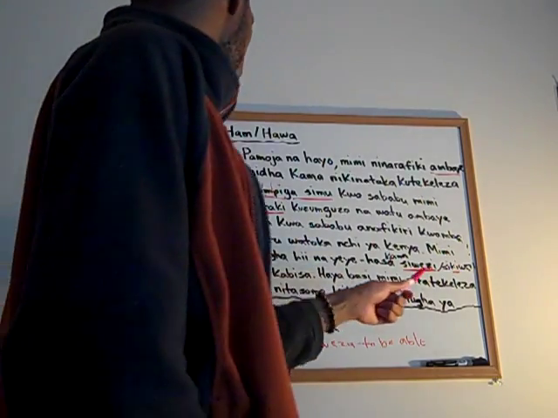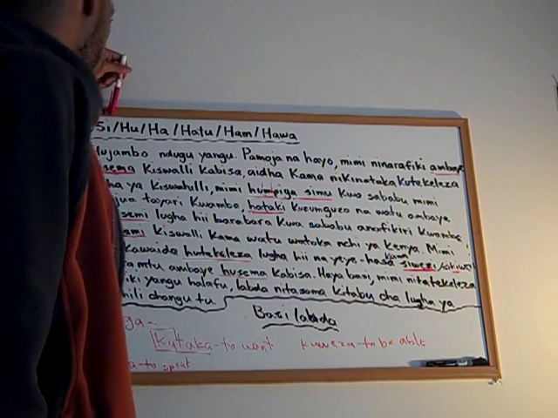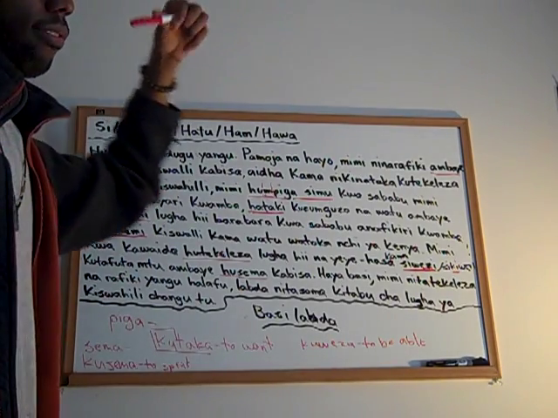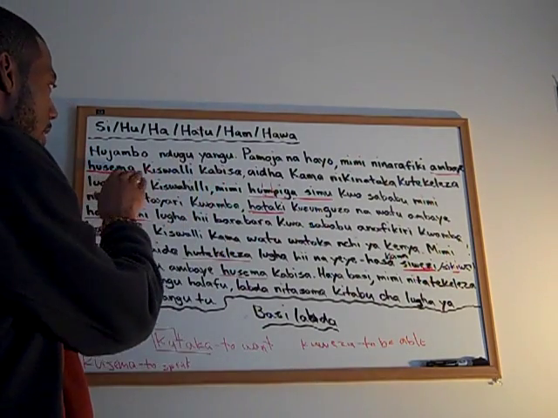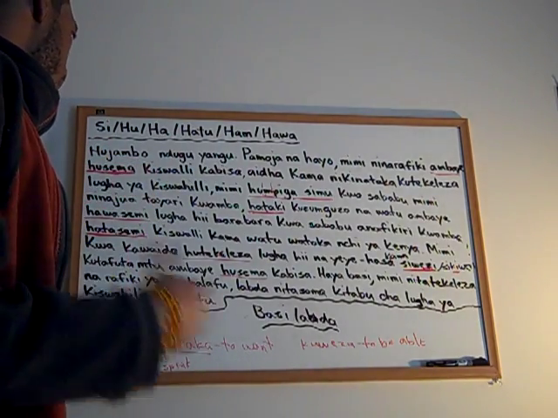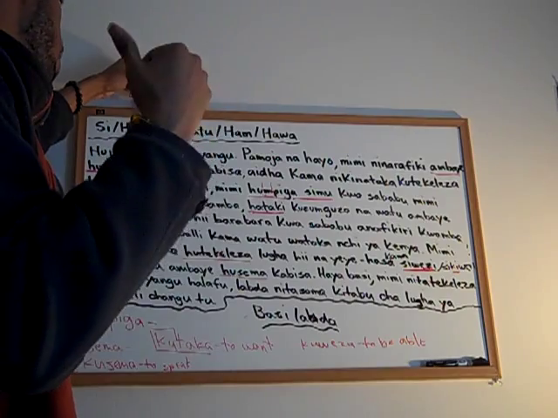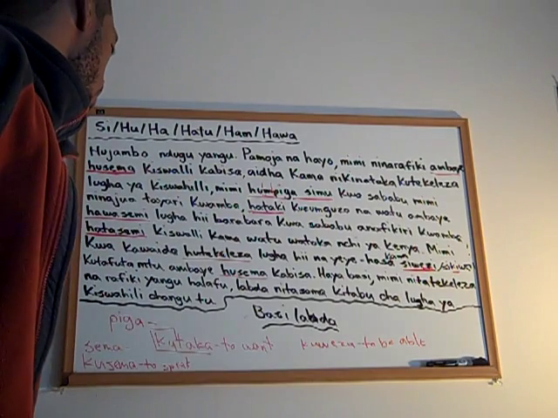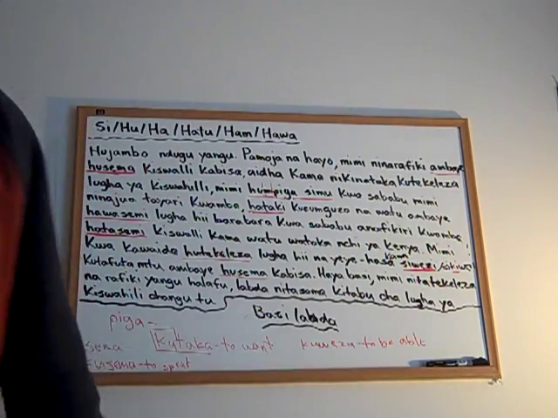So let's see, haya basi nini. So yeah, I don't see any more negatives there. That's basically what you need to know about the negatives. Whenever you're referring to yourself, it's si, and whatever the verb is, you drop off the last letter, like in sema, and add an I, so sema becomes semi. Sisemi, I can't speak. Husemi, you can't speak. Hasemi, he or she can't speak. Hatusemi, we can't. Hamsemi, you guys can't. Hawasemi, they can't. Okay, so those are the habituals and the negatives.